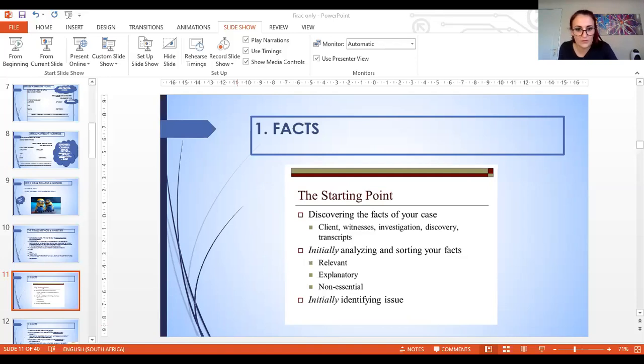So I can identify that this case is about a motor vehicle collision, an accident. Yeah? It is a claim for damages against the Road Accident Fund. Okay, and then a whole bunch of other information. But the important thing is I've told you in my FIRAC who the parties are, told you where we were, what court we were in, and now I've told you more or less what it's about. This case is about a motor vehicle accident. Okay. So now that we've got an example of our facts, let's go back here.